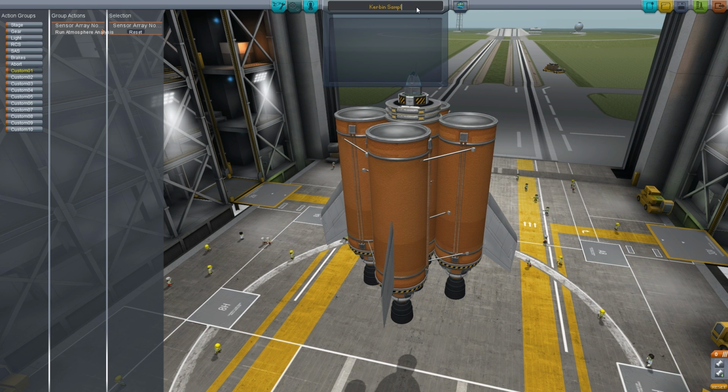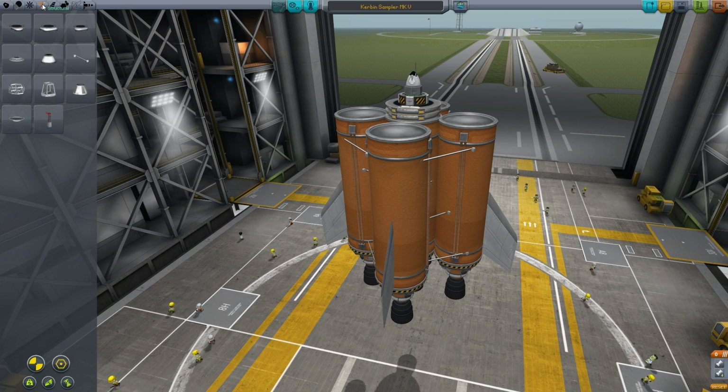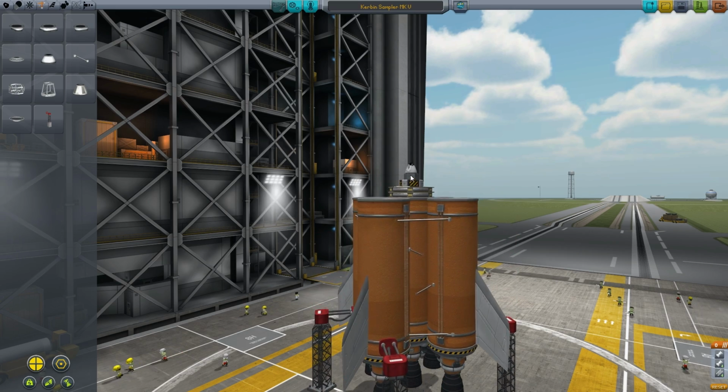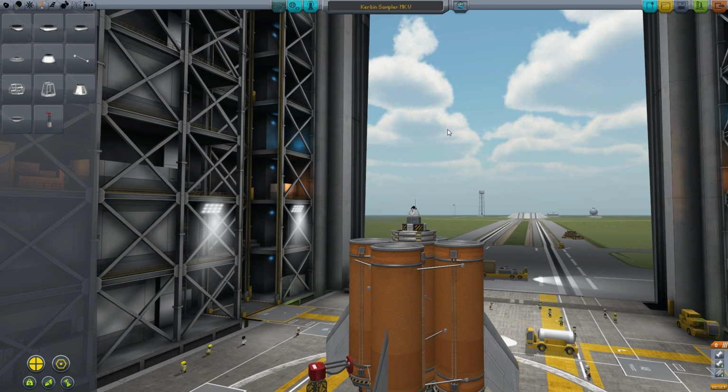Carbon sampler Mark 5. Because the other 4 were jets, and this is a rocket. So all we need now is the launch supports. I still want to get most of my science from my next lunar mission, but I just really want to see how much of a pain this is.